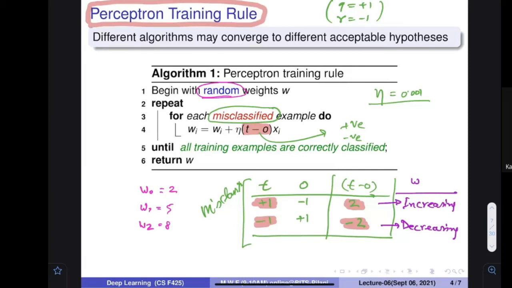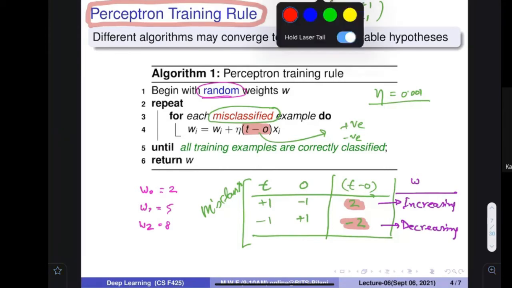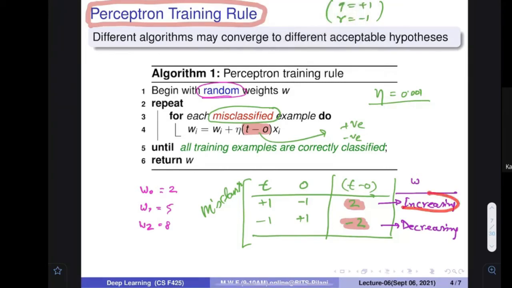So what is the effect? What is the overall effect of this increase or decrease? We have seen, once again last and very important, the only technical point that we have in this particular session is this: you are increasing the weight. You are increasing the weight, meaning what? If you are positive, you are going to be more positive. If you are negative, you are going towards the positive side.